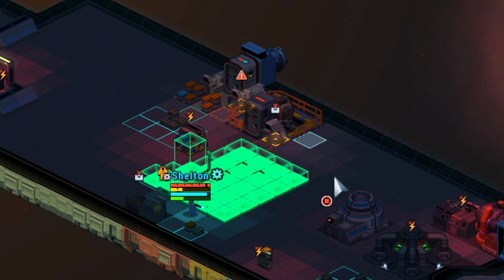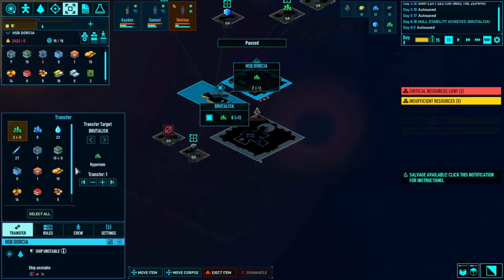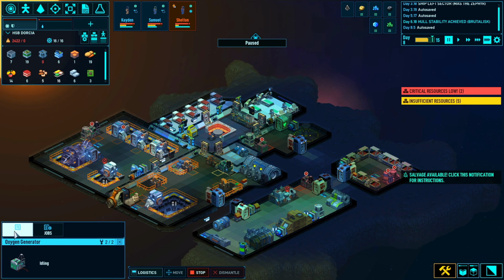That was a clever move. And now we can also relocate you here. Okay, so I think we should start transferring stuff. Okay, what is it that we really need on the station? You are filled, aren't you?